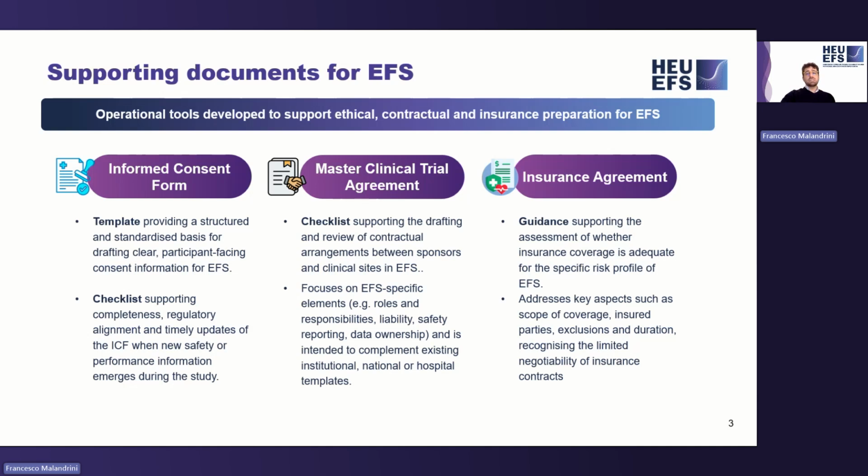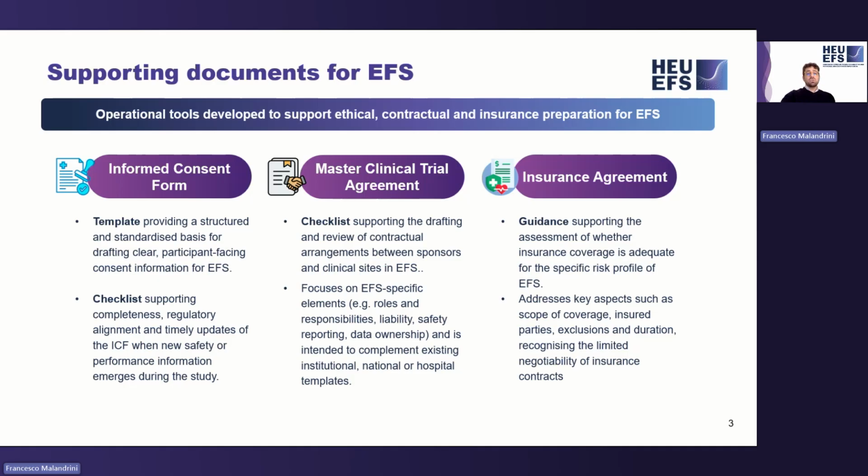Finally, I will briefly introduce the guidance on insurance agreements. Insurance coverage is mandatory for early visibility studies. However, insurance contracts are typically non-negotiable and based on standard terms defined by insurers. For this reason, instead of a standardized template, guidance has been developed to support sponsors and investigators in assessing whether the proposed insurance coverage is appropriate for the specific risk profile of an early visibility study.